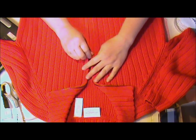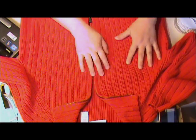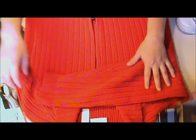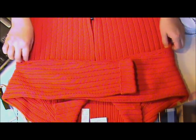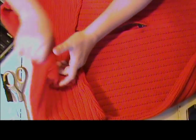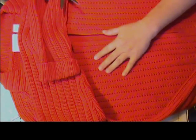So what we're going to do is we're going to cut right under the arms. So right where these arms, or sleeves, start, I'm going to start cutting. I'm going to turn it this way. And you can decide how big you want your pillow as well. I'm going to grab my scissors and we're just going to start cutting.